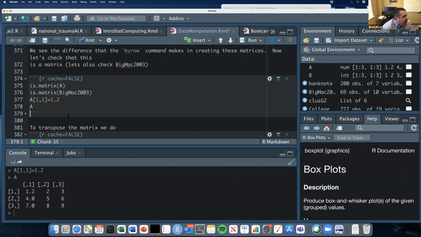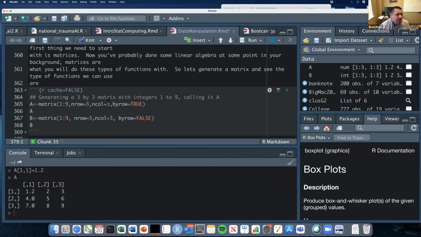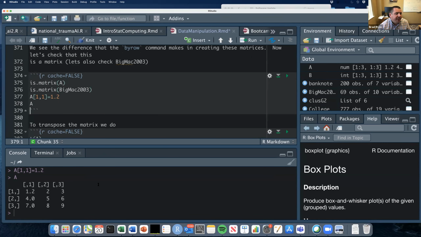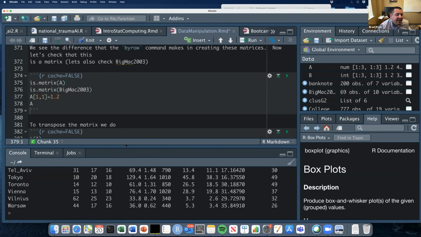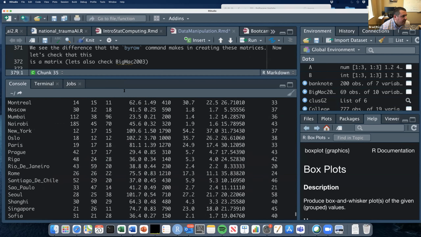What it did, it took everything in that column and turned it to the .0, right? See how it makes that adjustment? See how it makes that change automatically? It's treating these the exact same way. Here's the one thing it's not doing. This is printing in a summary. So now it just changed everything to numeric. Up here, when we were talking about Big Mac 2003, it has some other properties that are going to make it not a matrix. So let's talk about those.